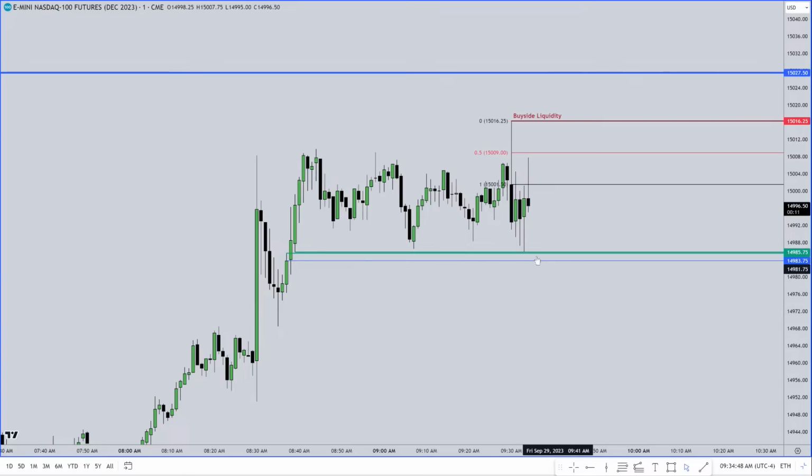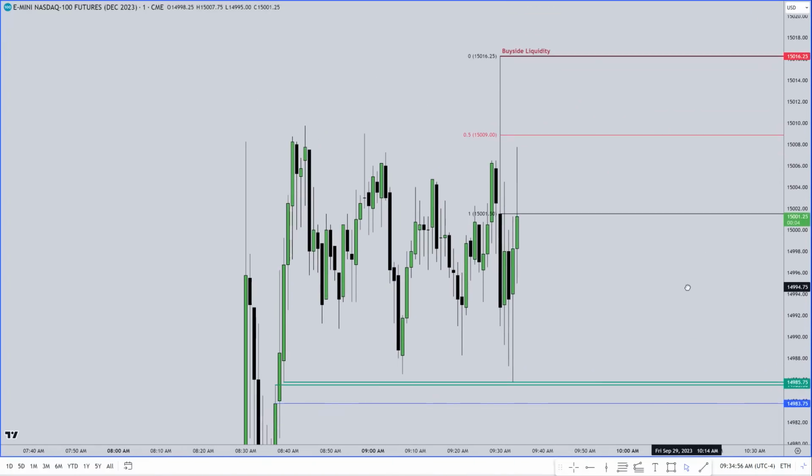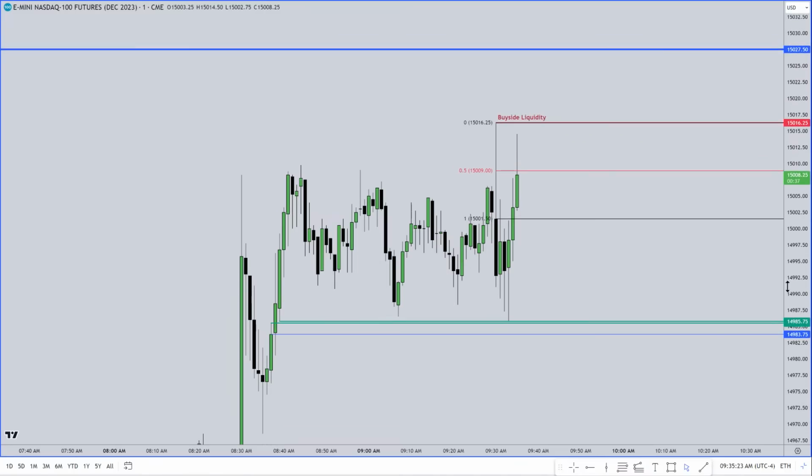The reaction off of that fair value gap right there I mentioned, that in itself is a high frequency trade. Look at the candle's low up here, right up here. This candle's low is 14,985.75. The low of that candle comes in at exactly that price. That's perfect. What did I tell you? Who was put in the marketplace below here? Shorts that want to sell on what? A stop.